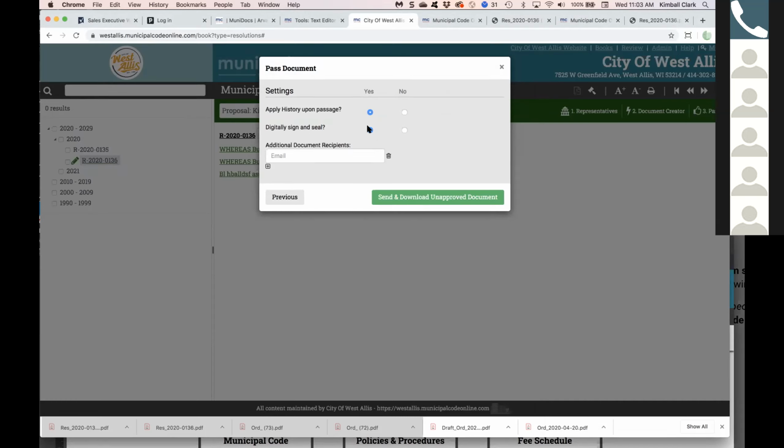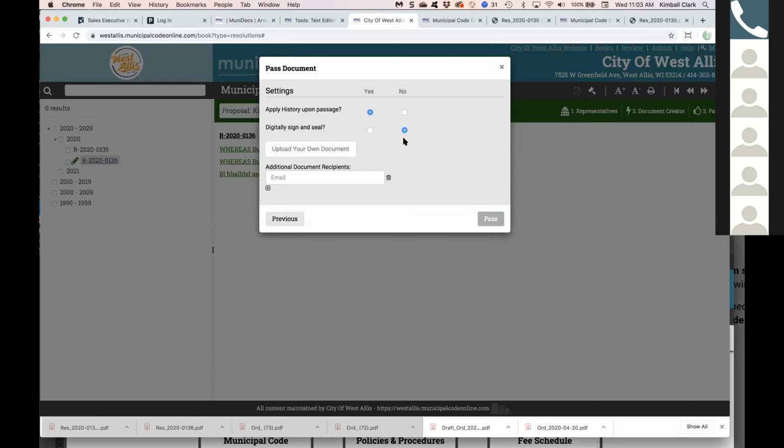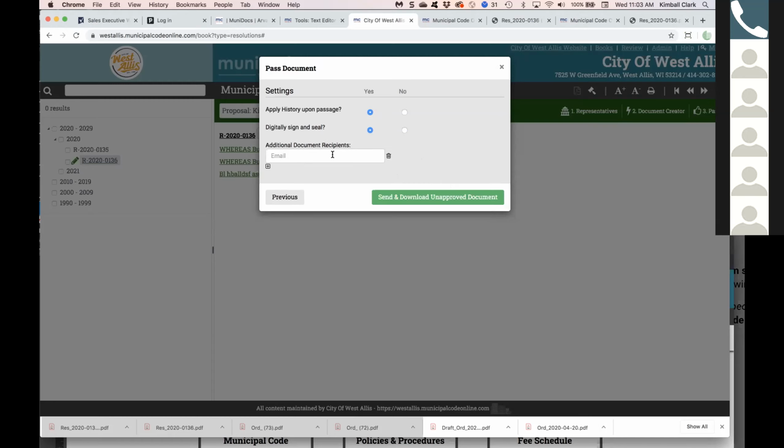You do want to electronically sign things, but just in case they did want to go that path, you can say no. And it sounded to me like you're very pro not paper. So you would probably use this every single time, but just know that you can do this route if you want, which would require the scanning of the document, saving it as a PDF, uploading it here, and then hitting pass.